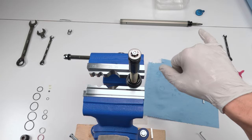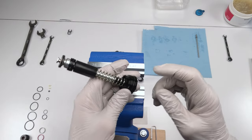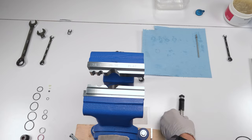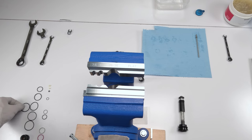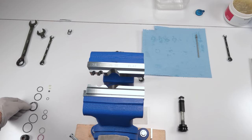All right, now we work on the lower. Actually, I lied. We have one more seal for the upper, and that's on the top part, this guy right here. Easy seal to change. Find his replacement. Not that guy. It's probably that guy. Well, either or, I think these are the same size. I think this guy fits him better.